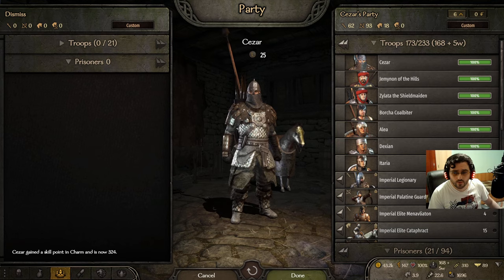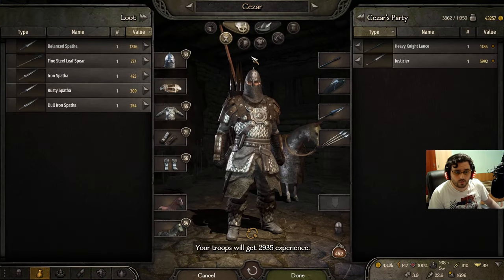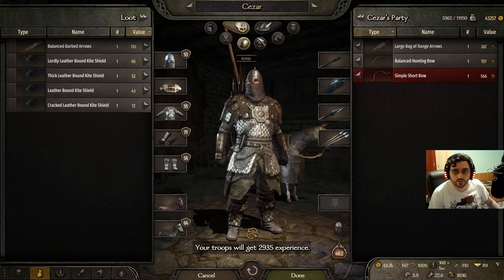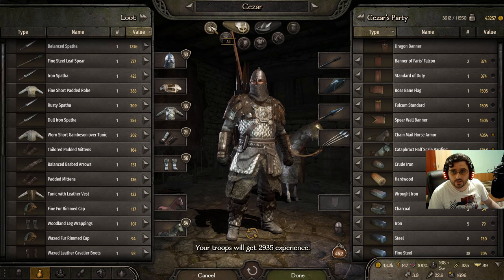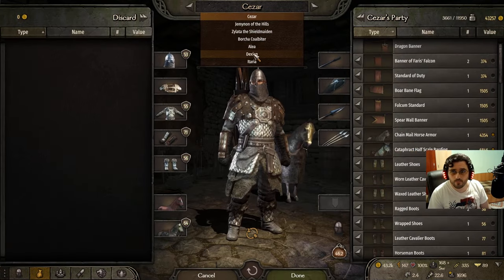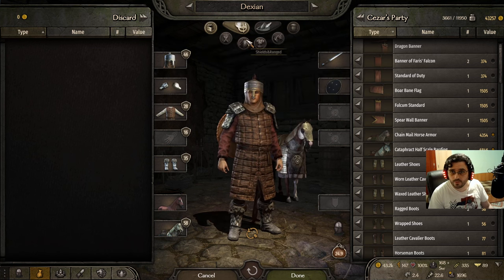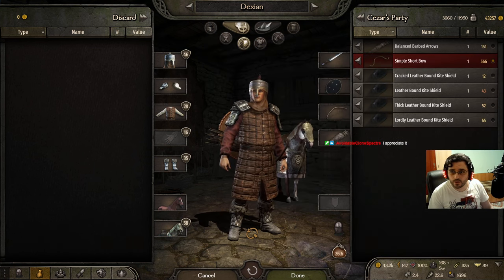There. Gonna be grabbing those prisoners. And I'm gonna be grabbing all of the whips. And now I'm realizing that I still didn't check Dexian's gear. Uh-huh, yeah, there's the problem. Given that balanced hunting bow and a large bag of arrows.